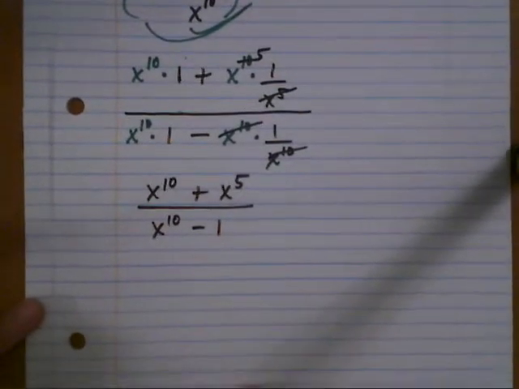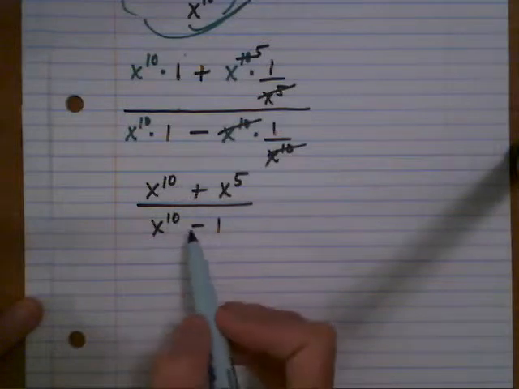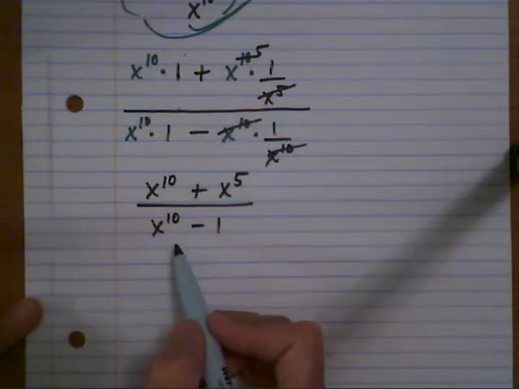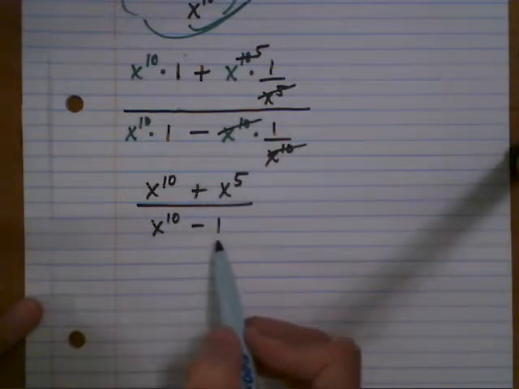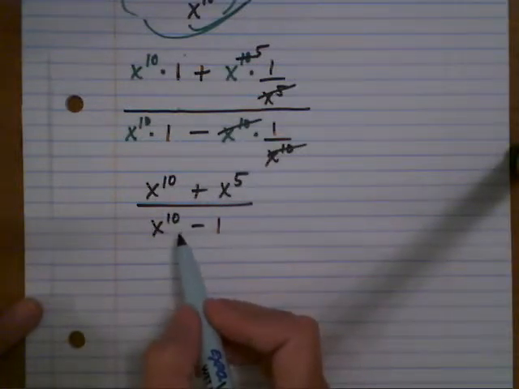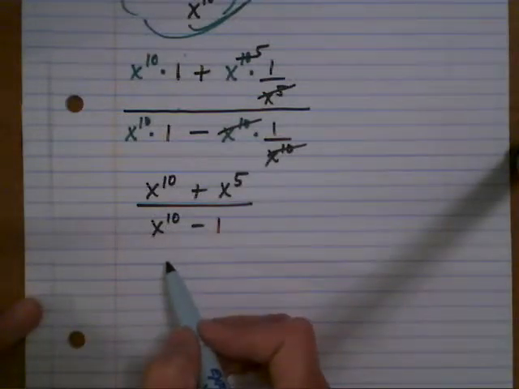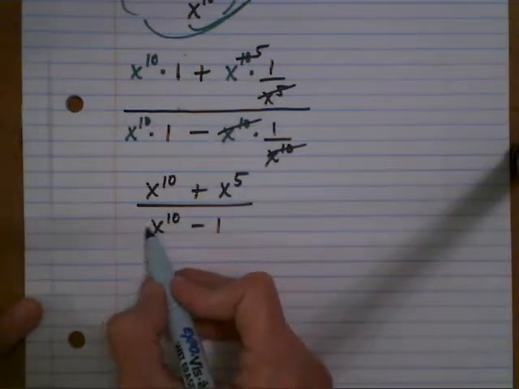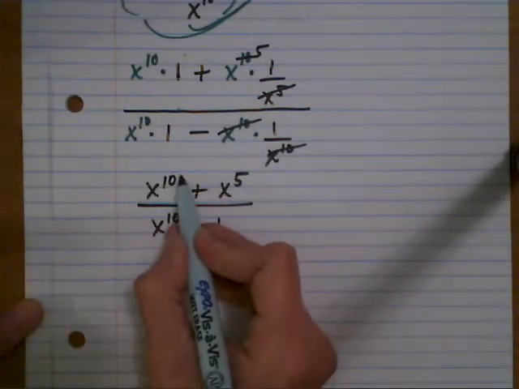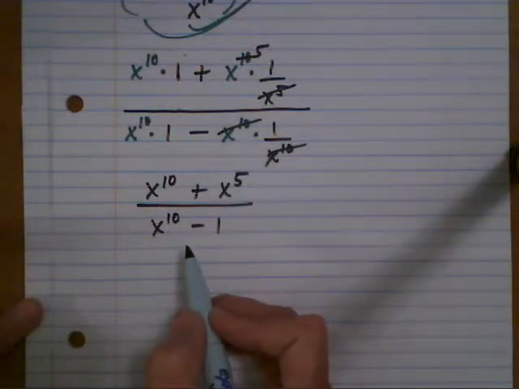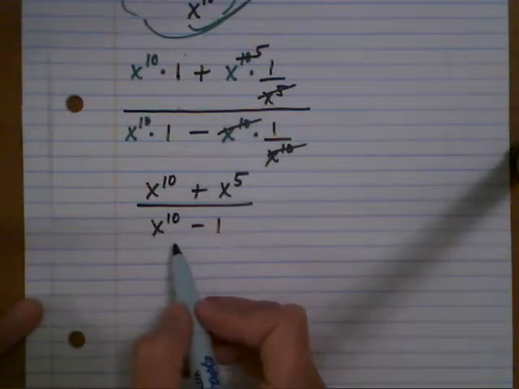And now what we want to do, if we could combine like terms, we would, but we can't combine anything because there are no like terms here on the top or separately on the bottom. So now what we want to do is try to reduce this to lowest terms, which means factor and then divide out common factors. So what you don't want to do is jump right to canceling out x to the 10th, x to the 10th. All right, you can never divide something out unless you factor it first when you're trying to reduce a fraction.